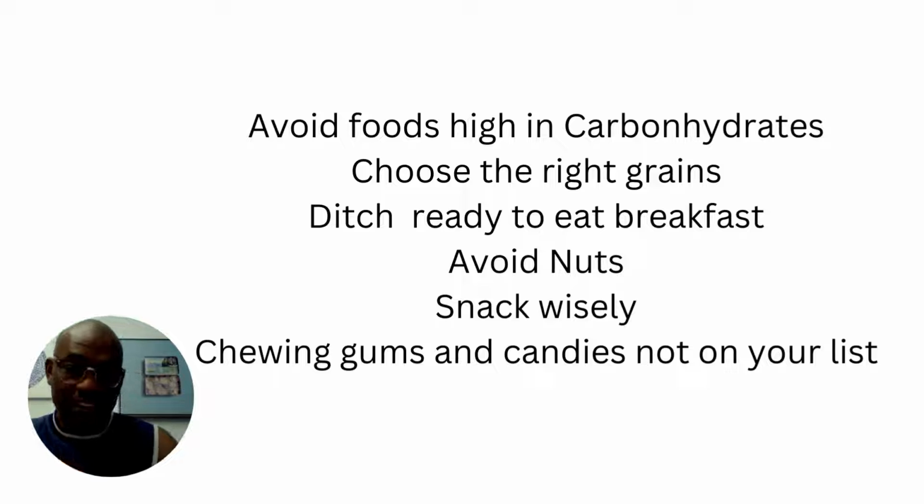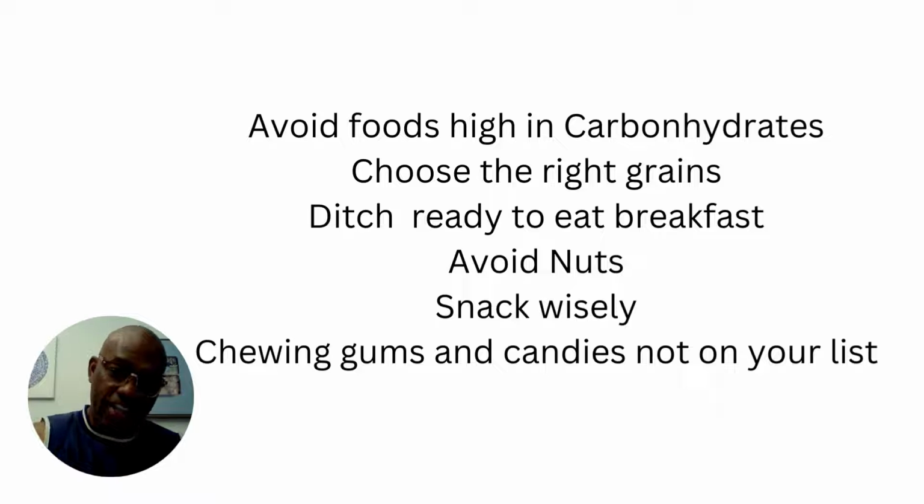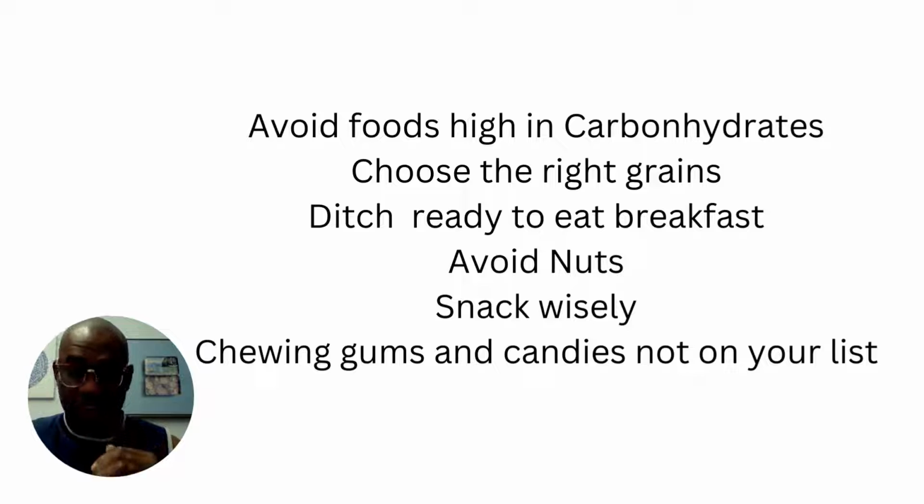If you're eating white rice, you have to ditch it, because white rice is high in carbohydrate and the glycemic index in white rice is high. So always go for brown rice. Brown rice is good for a diabetic patient because it digests slowly, and it doesn't raise your blood sugar as high as white rice. So you have to know how to choose the right grains. Consume brown rice rather than white rice. Consume brown bread instead of white bread. These are very important. Instead of eating potato, go for peas. Peas are high in fiber.